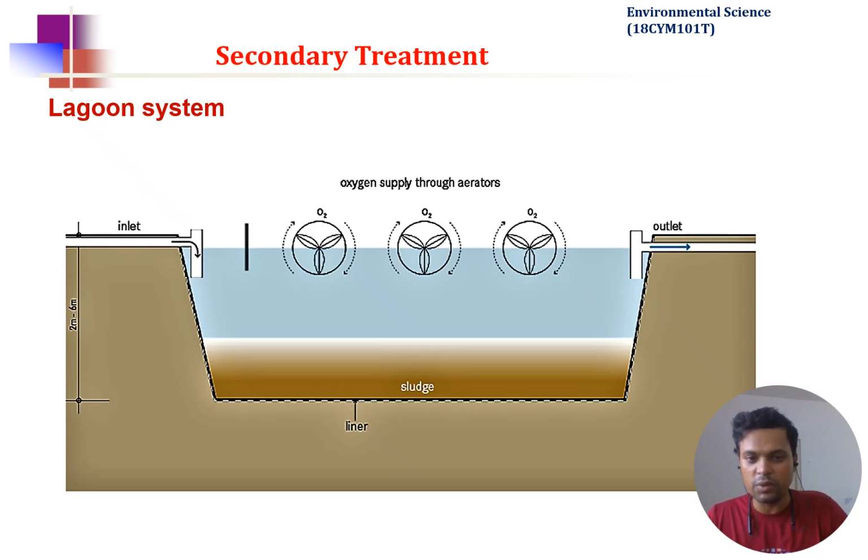Your sludge will always be accumulating at the bottom because nobody is there to remove it, and then you have an aeration tank, an aeration chamber, to infuse oxygen all the time. This is the inlet and this is the outlet, but this is not a really effective method to remove organic material from your wastewater. It is a cheaper method, but not efficient, and it would produce a huge bad smell that may not be tolerable.